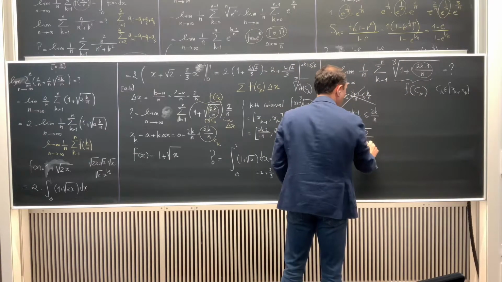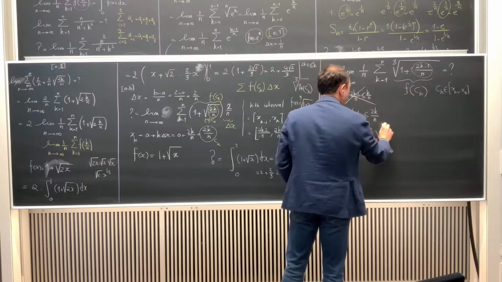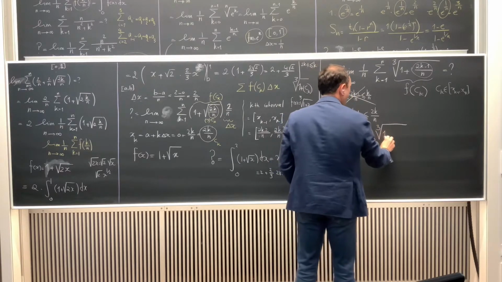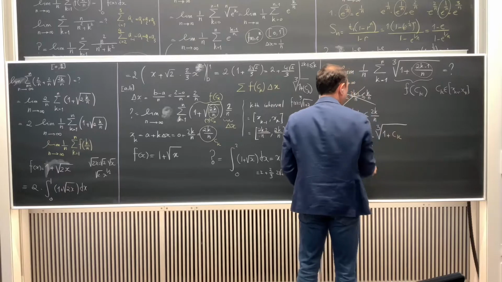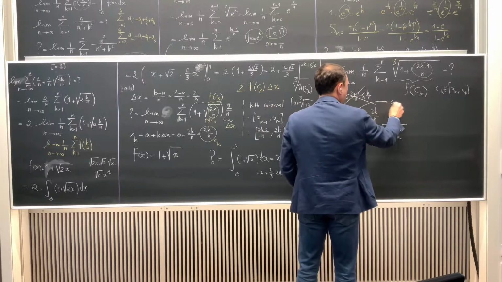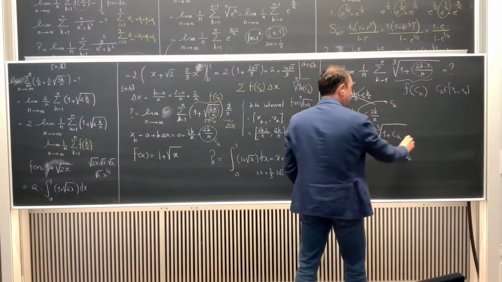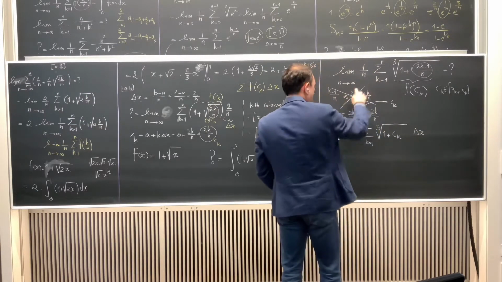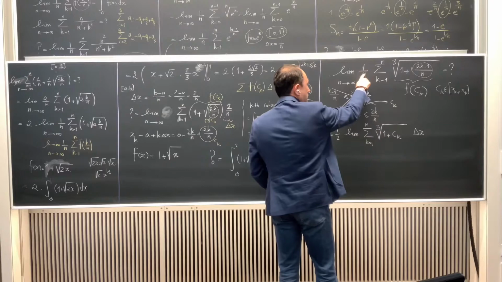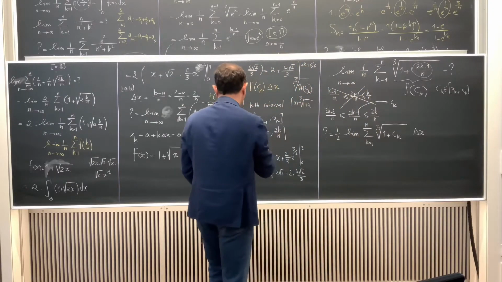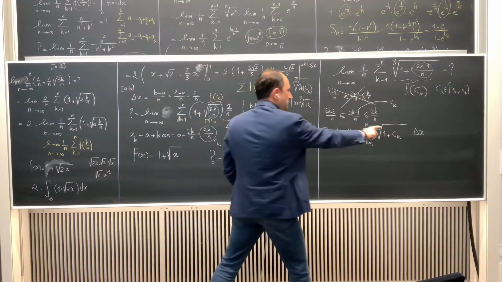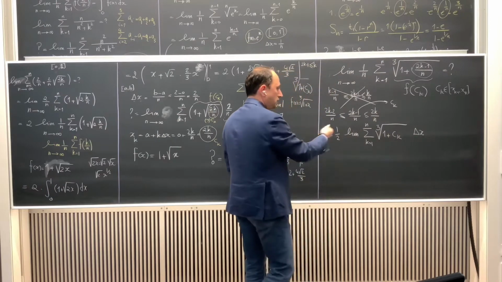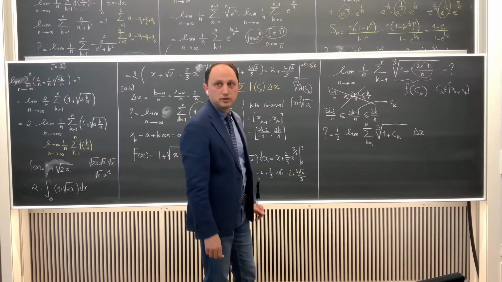So this becomes sigma k from 1 to n, the third root of 1 plus ck. What is ck? This is exactly what I chose to be my tag, and then 2 over n, which is my delta x. Because when I multiply it by 2, it becomes 2 over n. 2 over n is my delta x. So I put it here, delta x, and I divide by 2. Hopefully this is understandable for you.